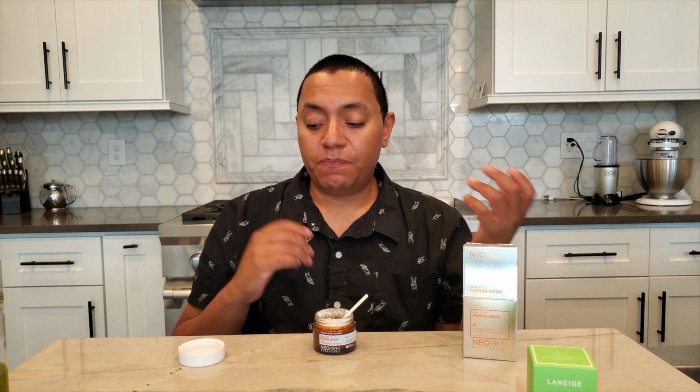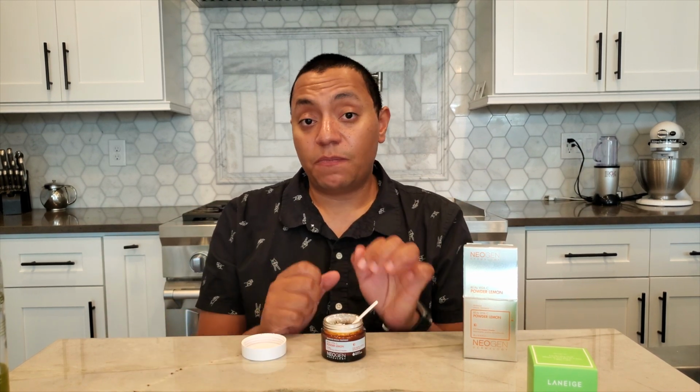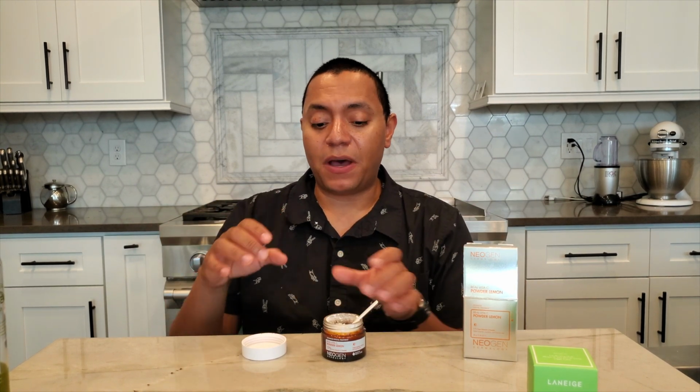Same as a vitamin C serum, but the supposed benefit, or I guess the true benefit of it, is because it's in a powder form, it's a lot more stable than something like the Cosrx Triple C Lightning Liquid or something like that, which ideally needs to be kept cool and refrigerated and needs to be produced in fresh batches because that vitamin C oxidizes in a liquid form more quickly than in a powdered form. So you have less time to use up that bottle, whereas something like this activates upon contact.